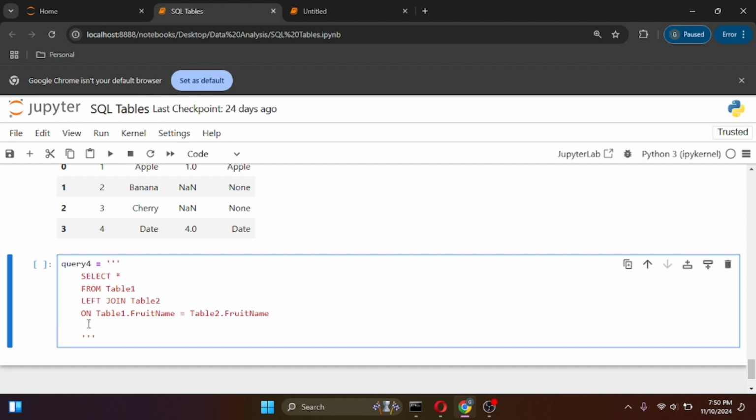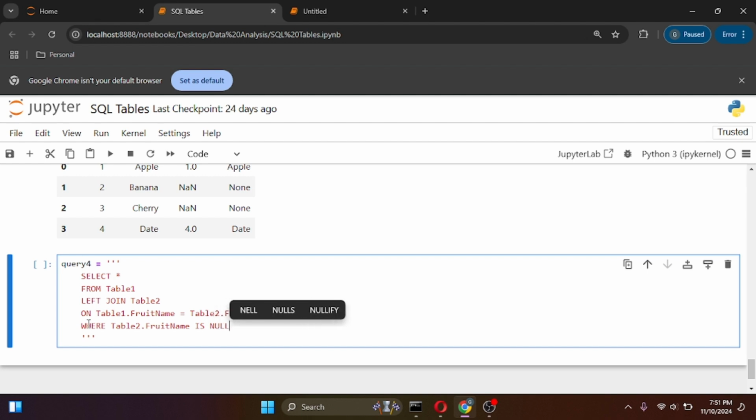So here we realize that there are some records that are replaced with none. So we are going to retrieve the records that are replaced with none using the is null clause. Here we can know the particular rows that have different fruit names. So use a where clause, and there we have it.